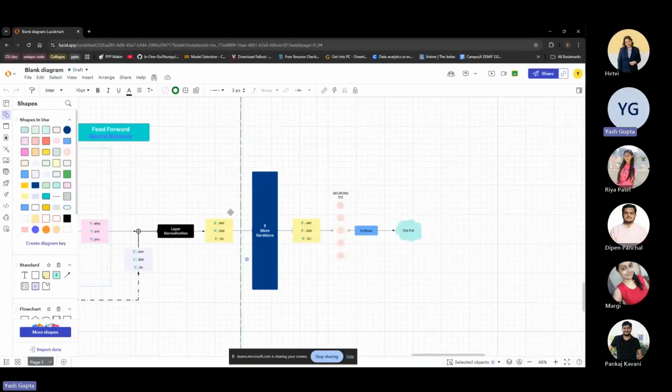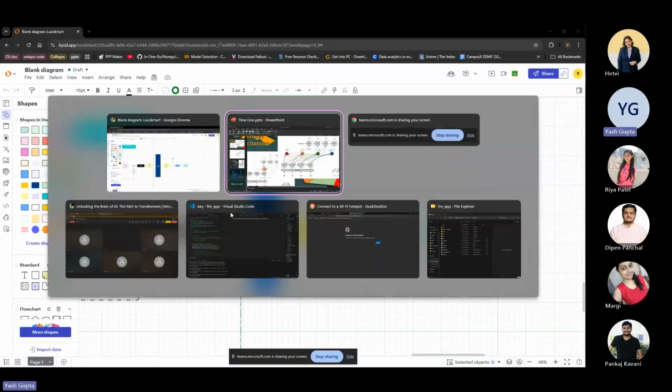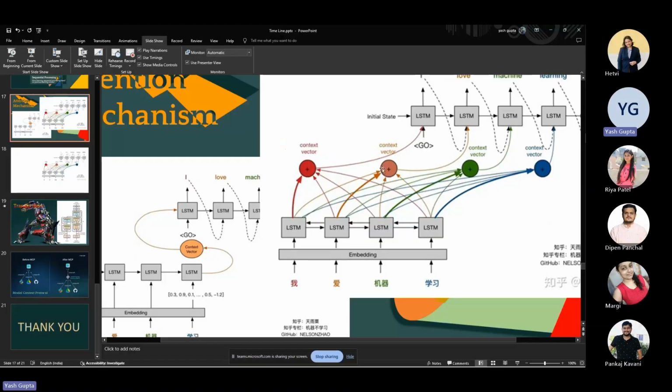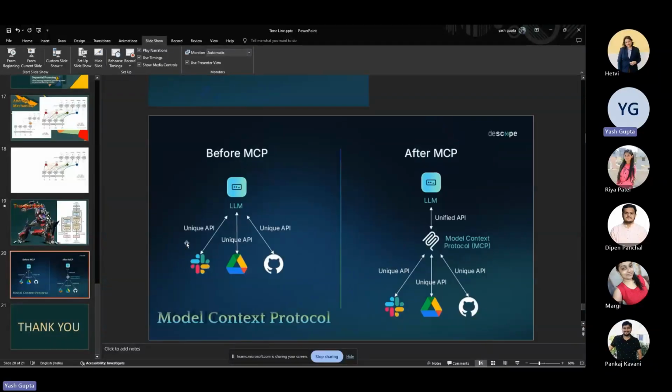Now I have also added a few topics which you might like to see, the MCP. Okay. Yes. So the hot topic currently. So we'll see it in action, not the MCP part, but why we require all this. I will be showing you in the coded format.